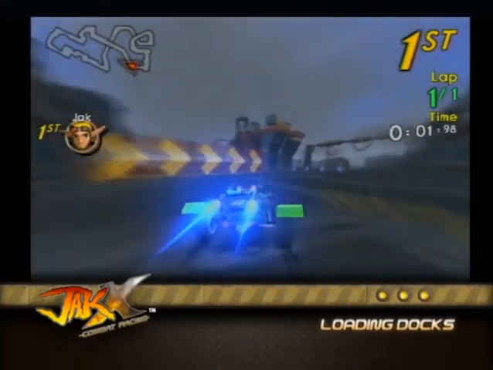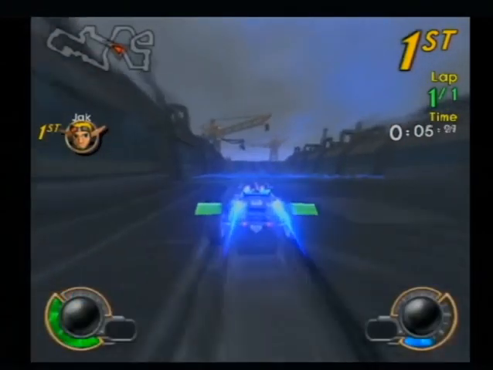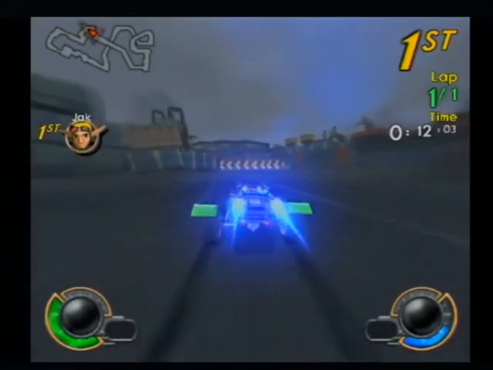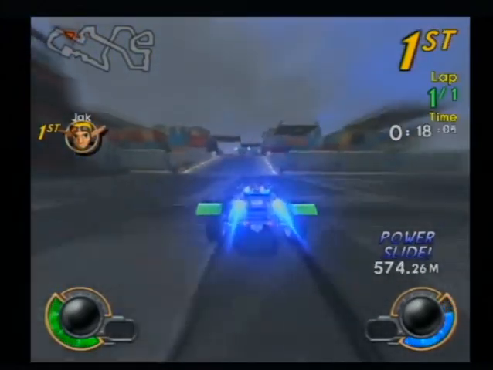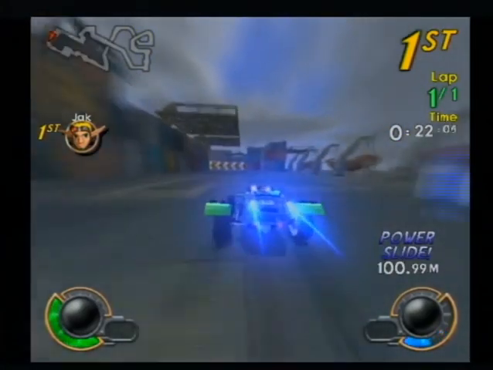Jak's taking the right turn wide and making easy work of the ramp over the dockyard. Landing on a turbo pickup and setting up the racing line immaculately. That's a perfect right turn. He's pointing left over the ramp. Wow, that's some speed there.